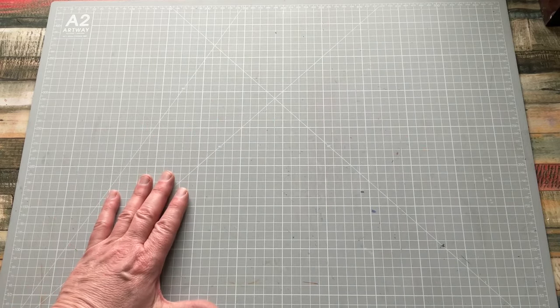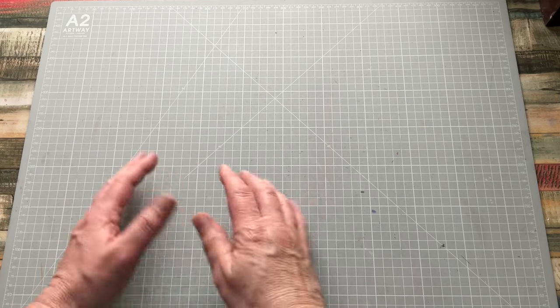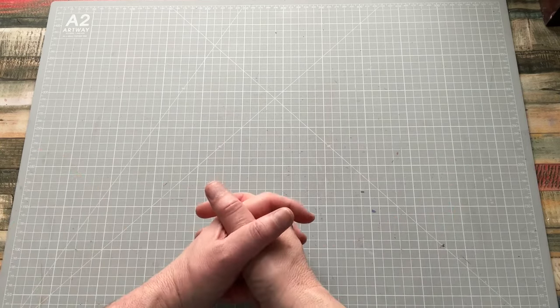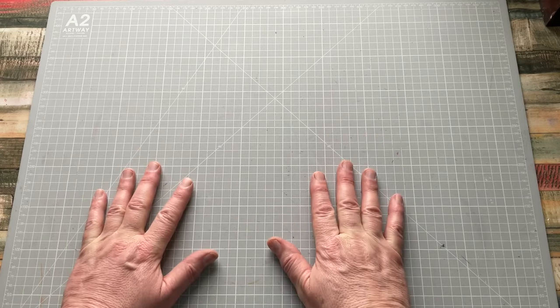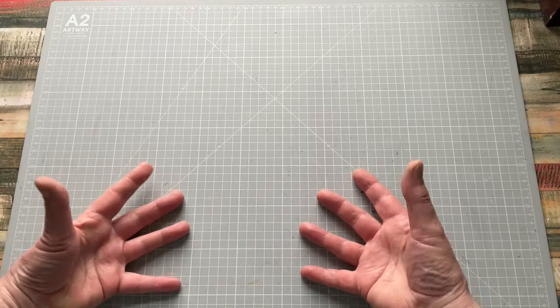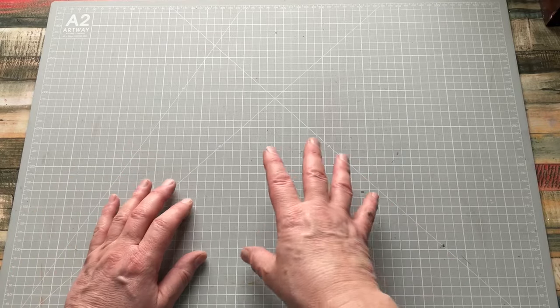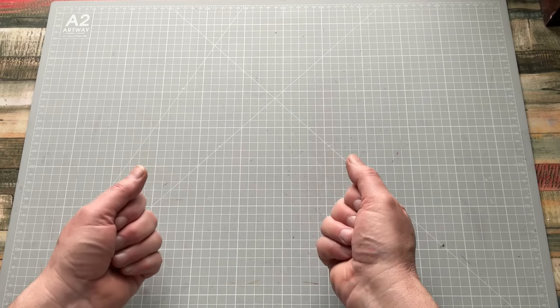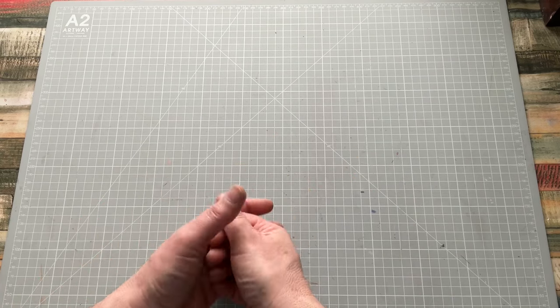Today I'm here with something that's a bit long overdue for me personally, and I thought it'd be good to take you along on the journey, especially if you're someone who has never seen this done before. What I'm going to show you is I'm actually going to make myself a new art journal. I'll explain what sort of art journal as I go along, and I'm going to do it in Midori style, which means that the signatures are not sewn into the cover.